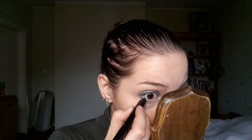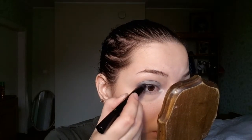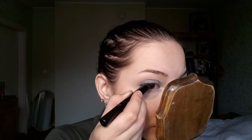Now I'm going to take the eye color to go stick and put it at the very outer corner of the eye. I always like doing this because it brings the whole look together, adding a little bit of darkness. I'll take a brush and smudge it in to blend it with the other colors, giving definition to the outer part of the eye.